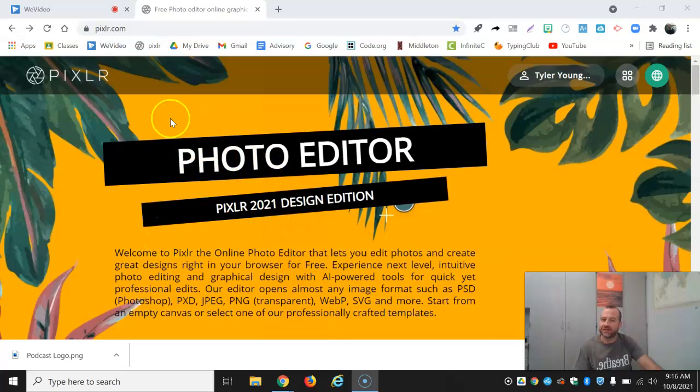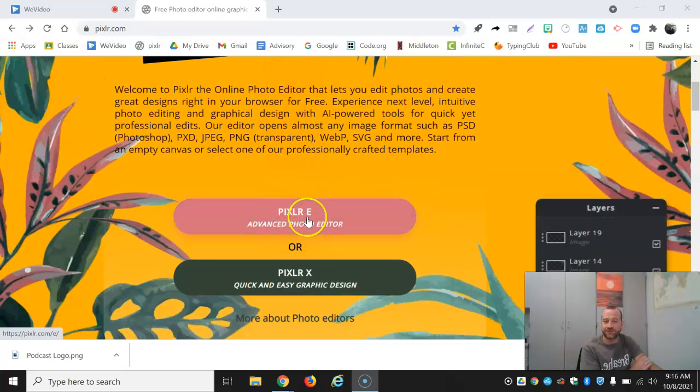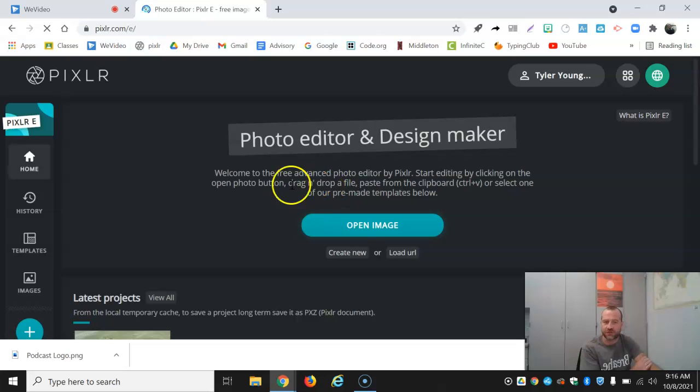Once you have your good idea, you can sketch it out if you want, or you can get started right away in Pixlr. You can get there through the bookmark that you probably have, or if you don't, you've got a link in Google Classroom. Once you get to your photo editor, Pixlr, I do suggest that you use the advanced photo editor for this. It just gives us more choices.